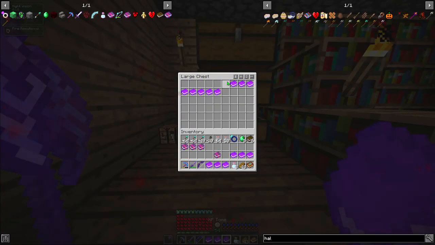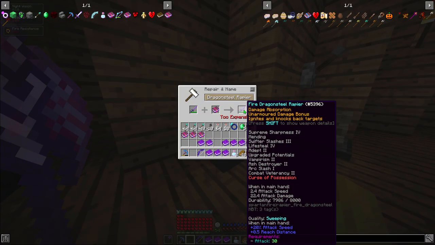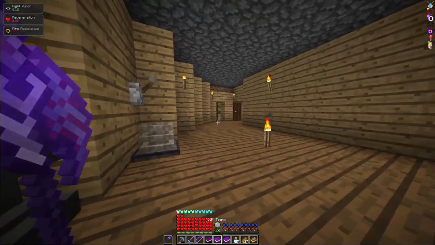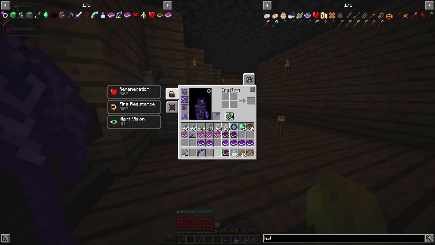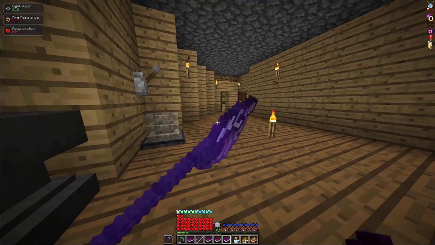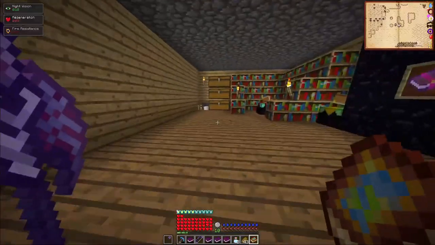So the unfortunate thing about this is it's going to take a crap ton of levels, and this is not going to be pretty. So Curse of Possession, not enough already. Okay, let me get 65. Hopefully this will be enough. Nope, nope. Not enough yet. Let's get up to 77. Maybe you're there? Yeah! Okay, so it costs 67 levels because I was left with 10.